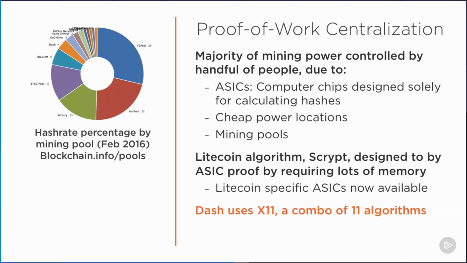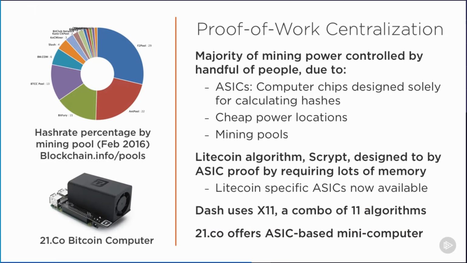Interestingly, there is one company that is using ASICs to potentially make Bitcoin more decentralized again. 21.co sells miniature computers that include an ASIC chip on board. By mass-producing these small computers, it may be affordable for individuals all over the world to again join in the mining effort. They argue that mining hardware has caught up with the most advanced chip manufacturing techniques, so an individual can buy a chip without worrying that it will become outdated in 6 months.